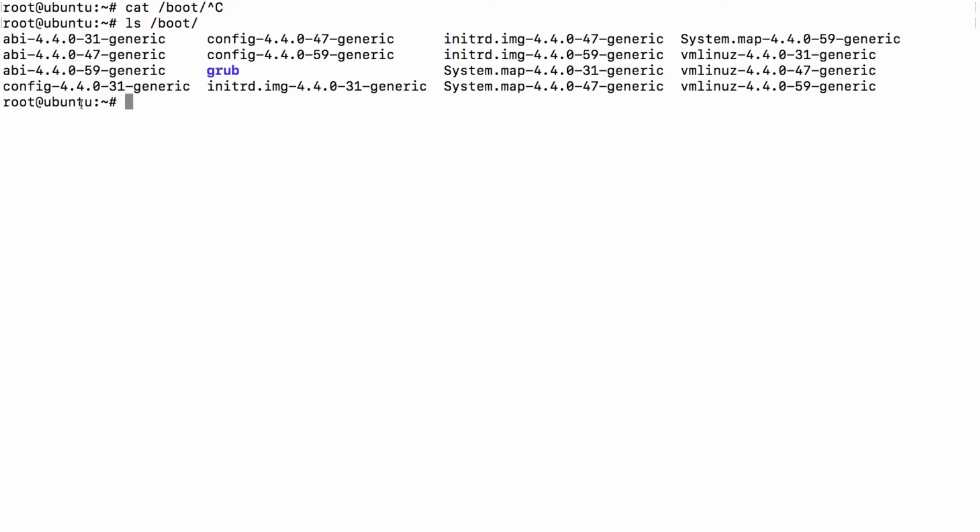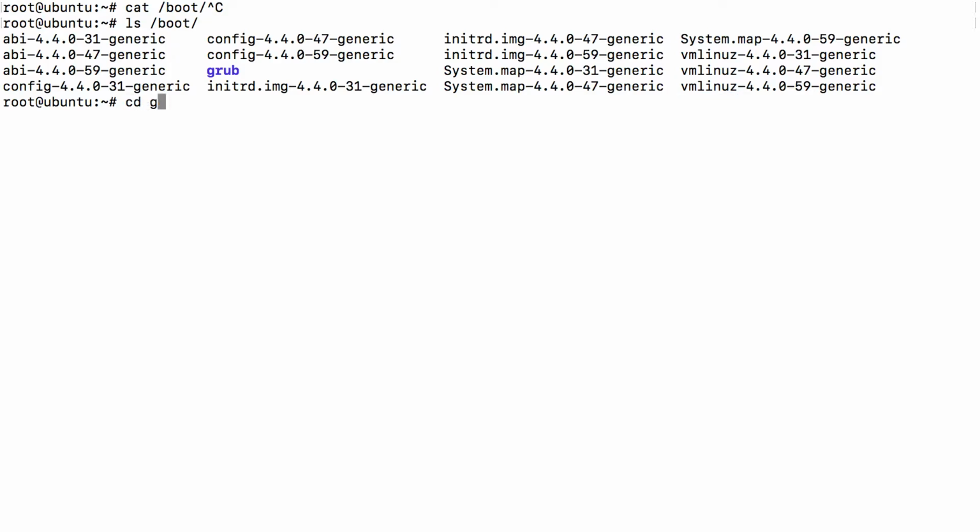We have our actual kernel binary that executes on the computer. Then we have something called an initrd, which sets up basic devices and establishes the basic root file system that we see. We notice that we have files on the file system which aren't actually mapped to anything on a real disk. We have proc, we have sys, and those are set up by initrd. Then we have our vmlinuz over here, which is actually our kernel binary.